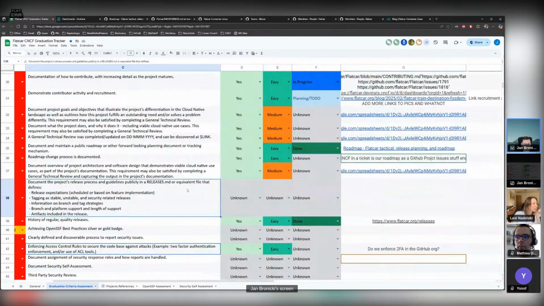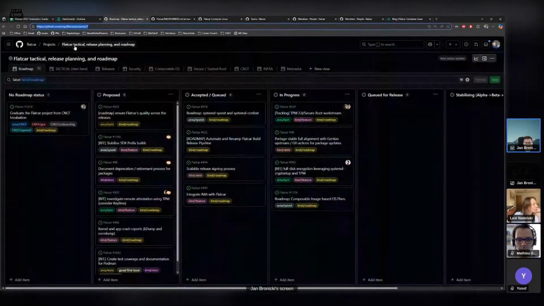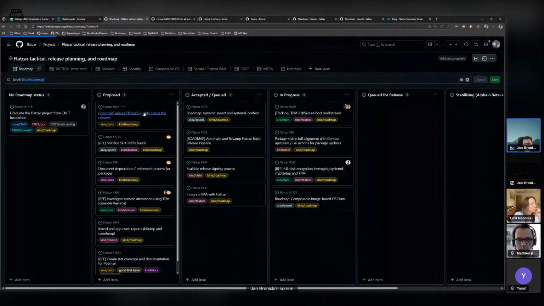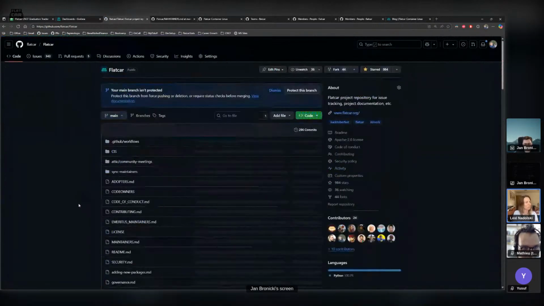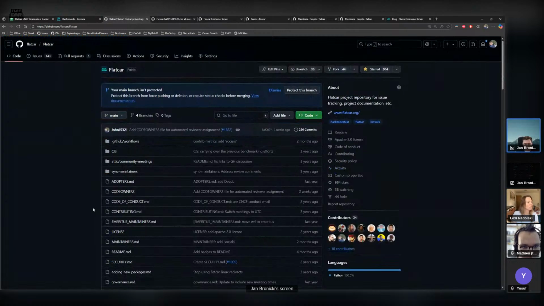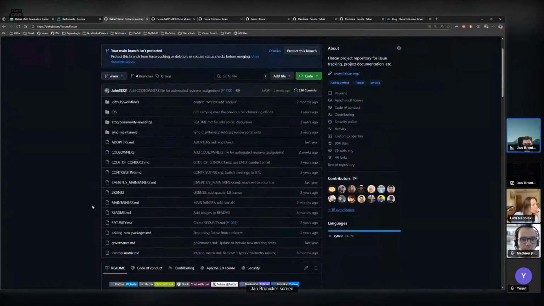Okay, so document the project's release process and guidelines publicly in a releases.md or equivalent file that defines. Do we have one? No, not.